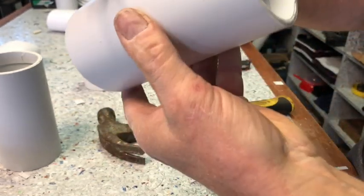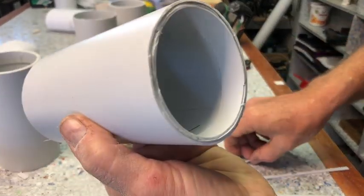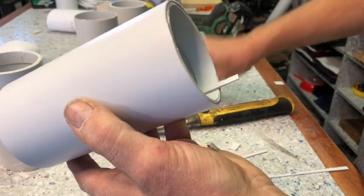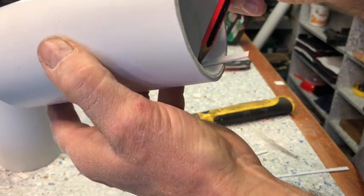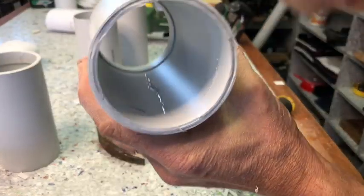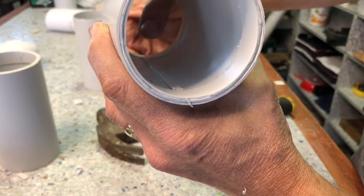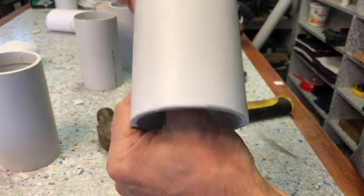And I'm also putting a little bit of it on the inside. But before I do that, these strips, I'm putting them in there. Just got a mark way to cut them. Putting a little bit of the glue on the inside, and then I'm just taking this strip, placing it right there on the joint, dropping it in. I'm just lightly holding it in place until the glue took.